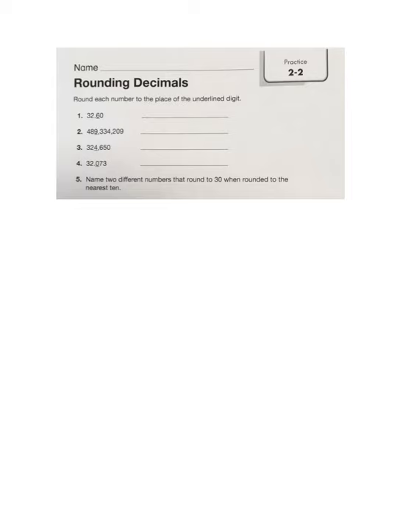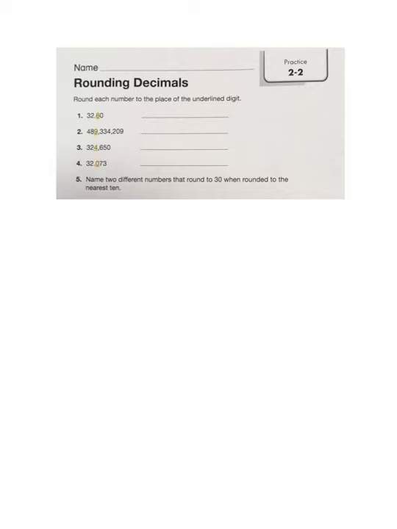Hey friends, let's keep working on rounding decimals. So for this first set of problems, we're going to round each number to the place of the underlined digits. I'm going to go ahead and highlight these underlined digits. If you're not confident about what place each of these is, then I suggest you get our old friend, the place value chart out and use that to help you.